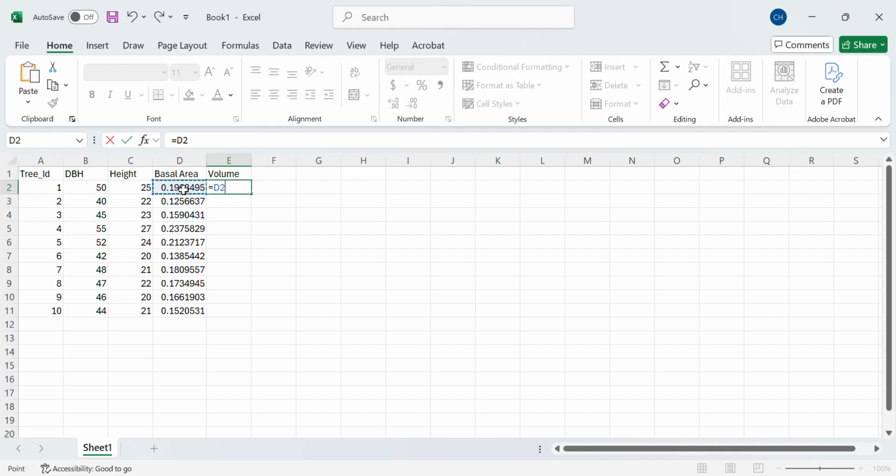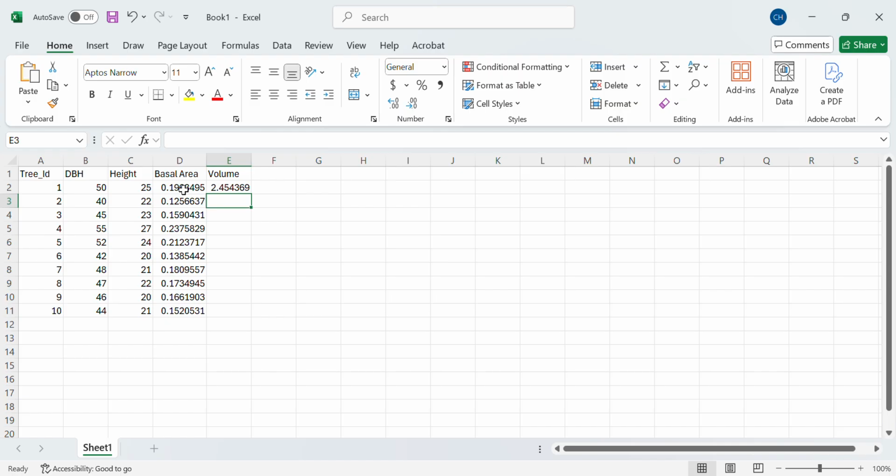Next up, just type the multiplication sign and then C2, and then multiply by the form factor, which is 0.5. Hit enter and you've got the volume for tree number 1.